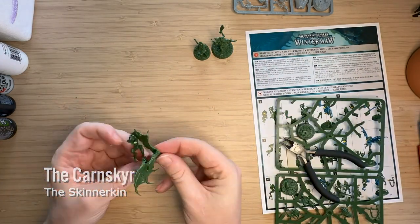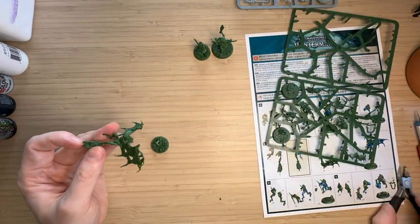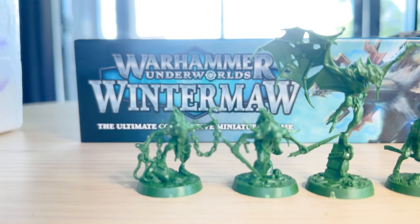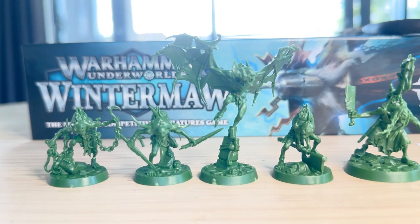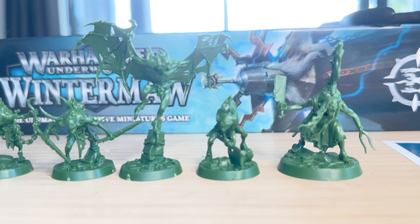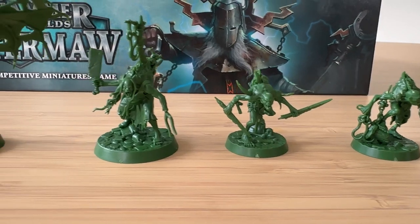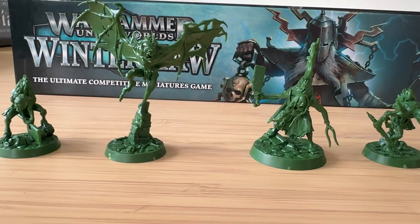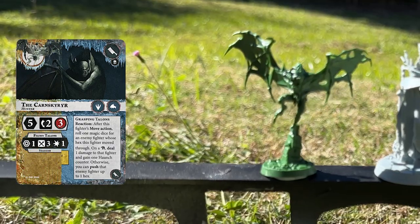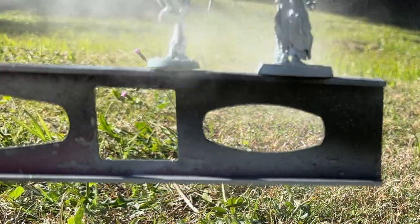Today I'm going to be doing the Skinikin, the Kahn Skier, which is this kind of gargoyle type flesh-eating monster. I think it's definitely the most impressive one out of the five of them — it's a really unique model with a great pose and dynamic look. Here are the stats: you can move over enemy fighters, roll a dice for extra damage and get a haunch counter, and when you get enough haunch counters, it gets inspired.